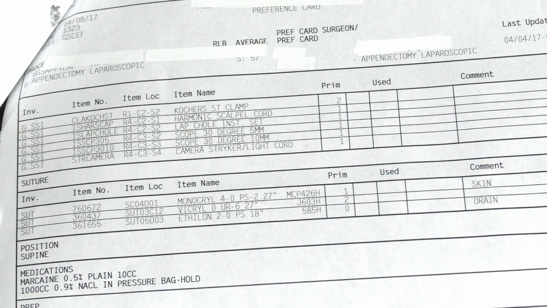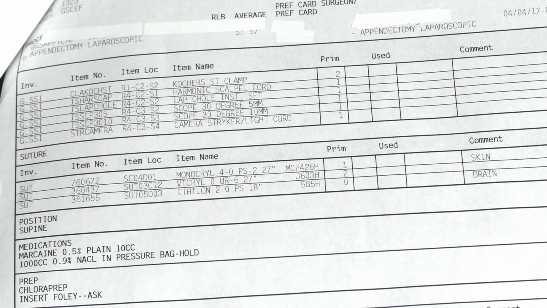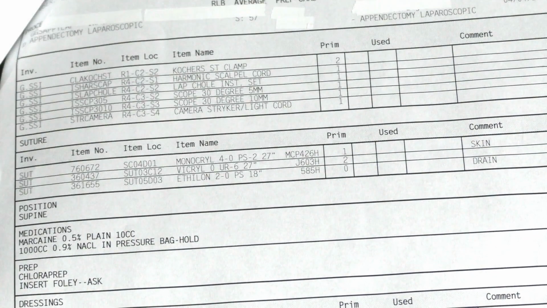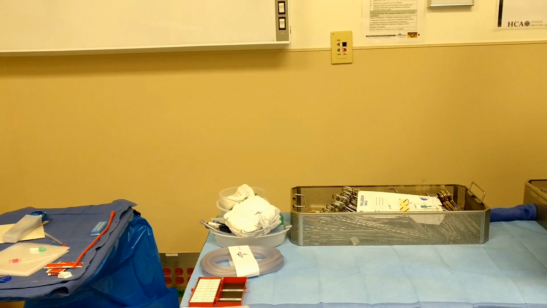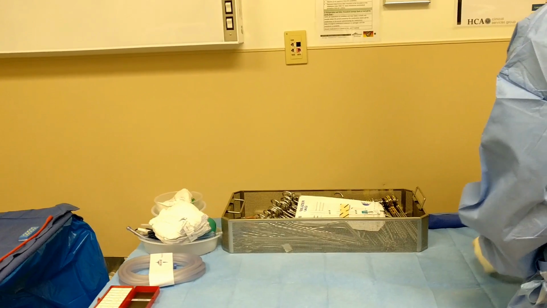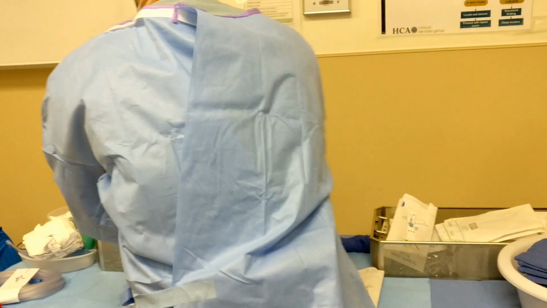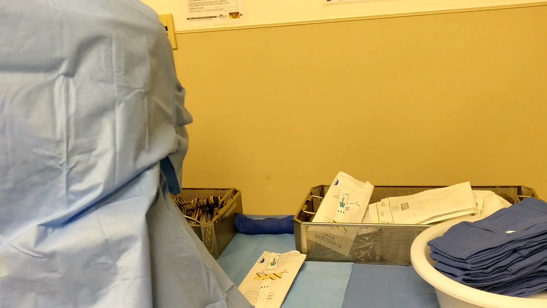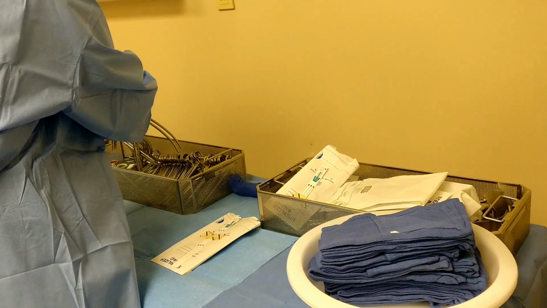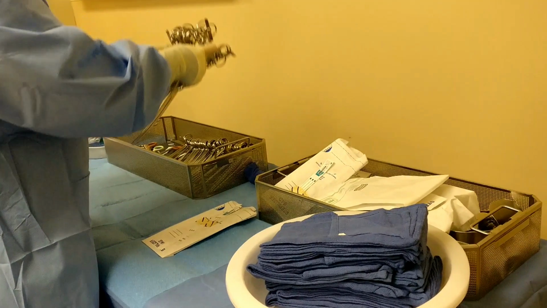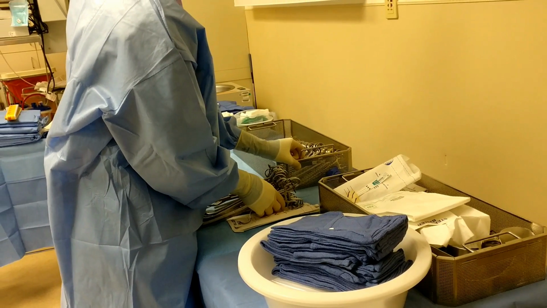Going on into the suture, again, we utilize the comment section on the suture to kind of tell whoever is setting up the case or picking the case what the suture is going to be used for. A lot of the times on these hospital preference cards, the suture section can get a little bit cluttered. Every case can be a little bit different, and something different may happen. Maybe there's an umbilical hernia that they have to repair along with the laparoscopic appendectomy. So you're obviously going to need extra suture for that. Sometimes people just throw suture on the laparoscopic appendectomy card, and then it gets a little muddled.